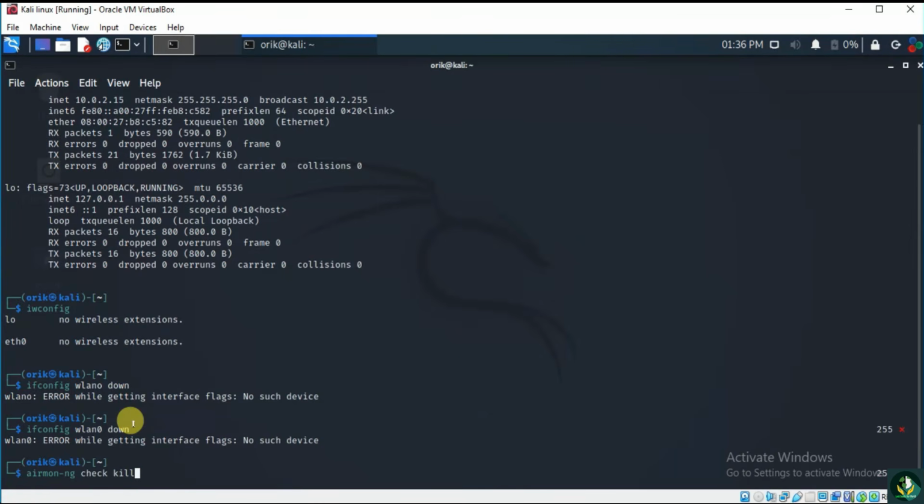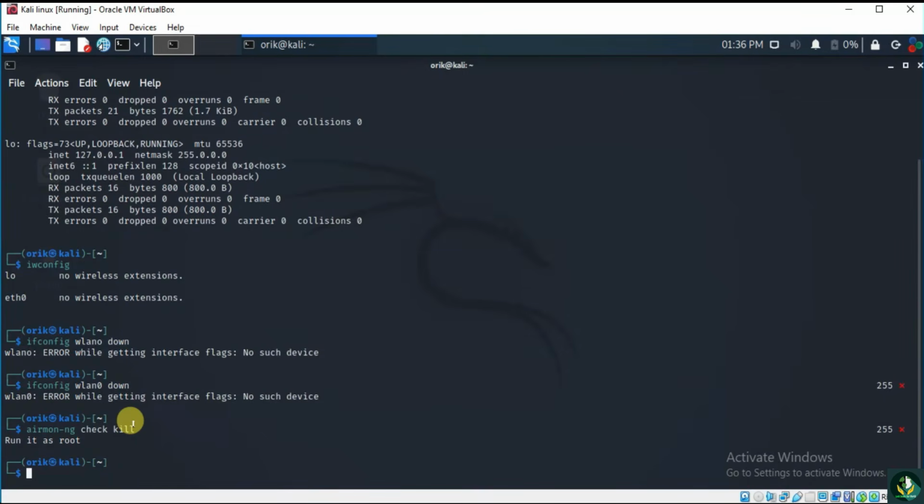Give the command airmon-ng check kill. So you need root for this. Just make sure your terminal is rooted and try this.